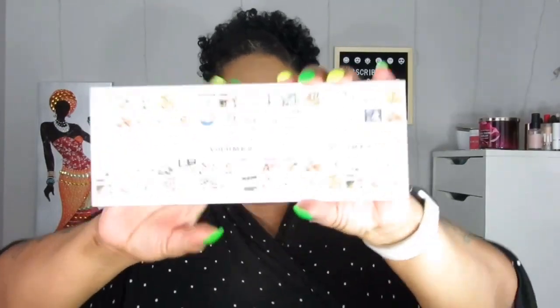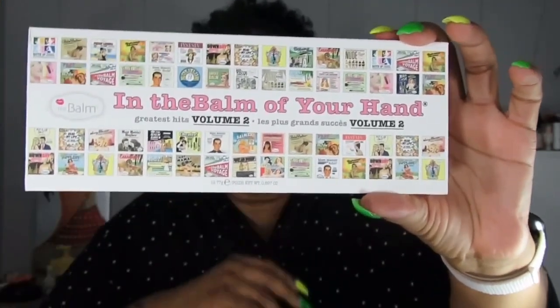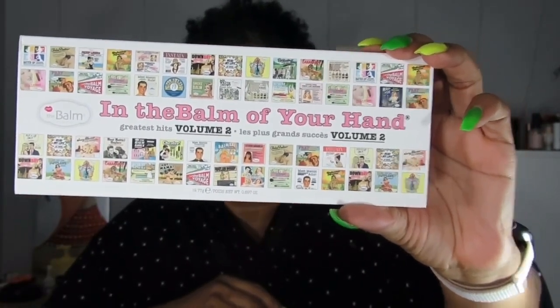And then it looks like the last thing in the box is the palette, and it is by The Balm, In the Balm of Your Hand, Greatest Hits Volume 2. And let's see, it says that you can use some of the shades as blush and eyeshadow, and then there's a bronzer in here, so hence the reason why I only did foundation. Because I didn't know what it was all about. I didn't know if I was going to use this whole thing.